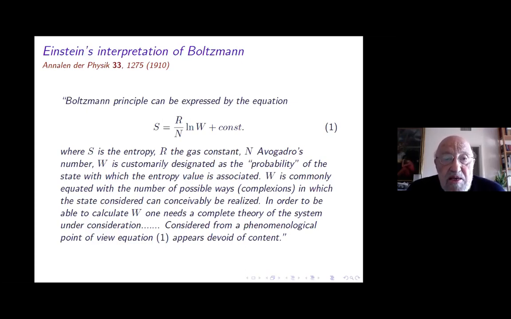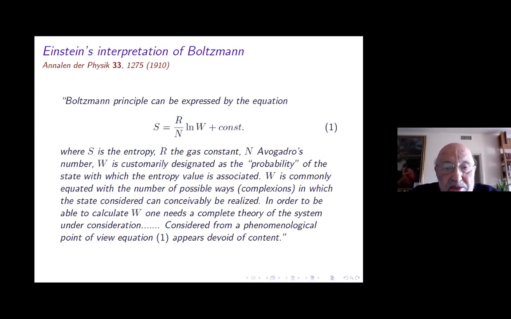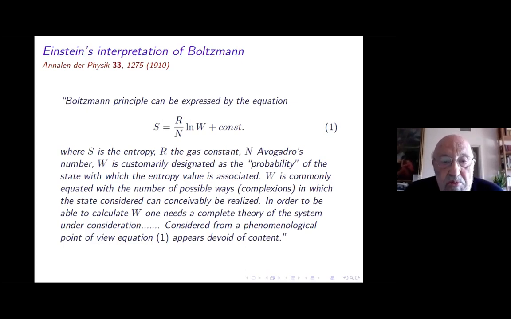The reason why it is less known than the other papers by Einstein is the fact that while the first part is essentially new, there is then a second part in which he makes a mistake. And so part of the work is essentially wrong. And it was strongly criticized by his contemporaries for this. But so I'm quoting from Einstein. And then you see that he doesn't accept the famous equation by Boltzmann connecting entropy to probability.